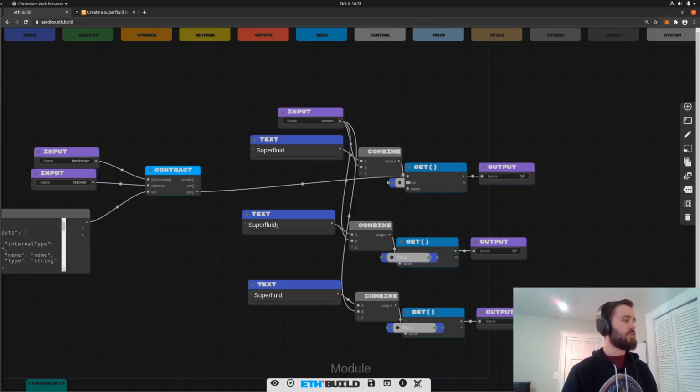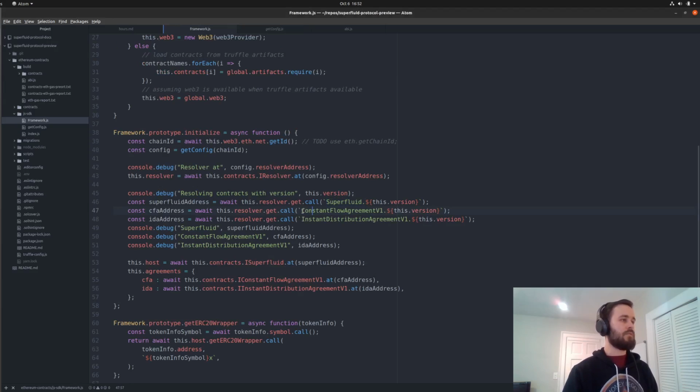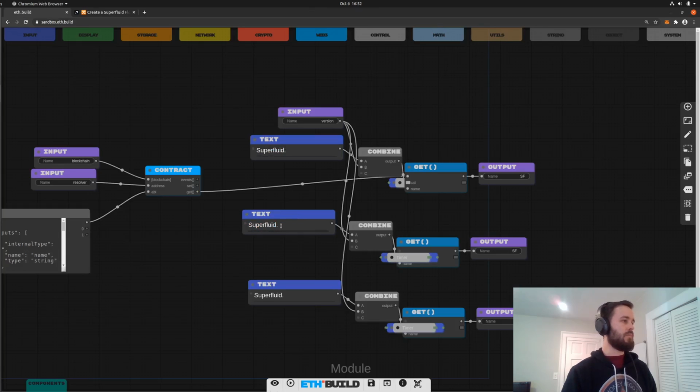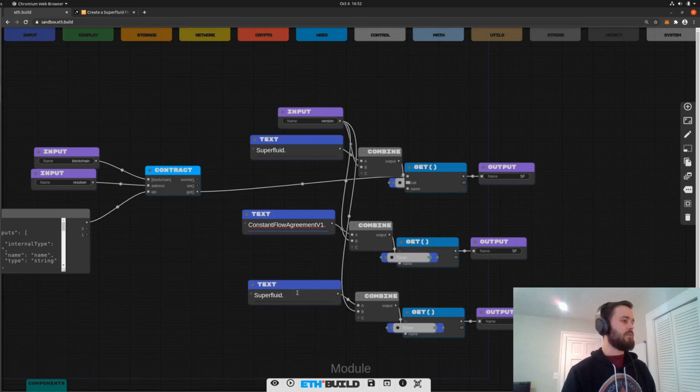And so the agreements are the way that the protocol moves funds around. The first one is a constant flow agreement, and this is just like sending funds in a stream constantly, so hence the constant flow. And the second one is the instant distribution agreement. Okay, so we're going to go over those agreements later on.